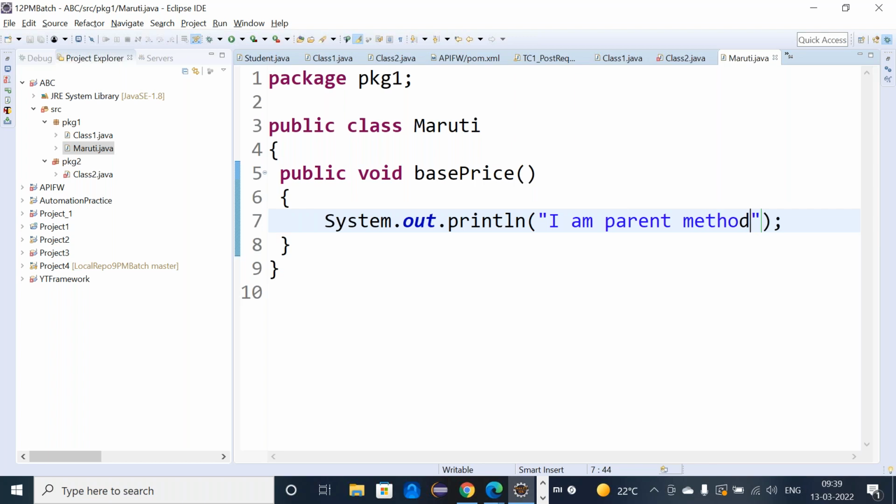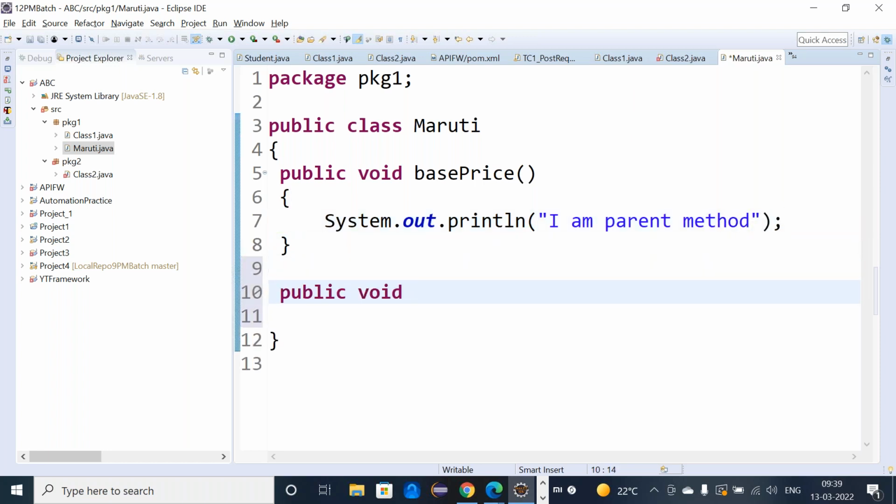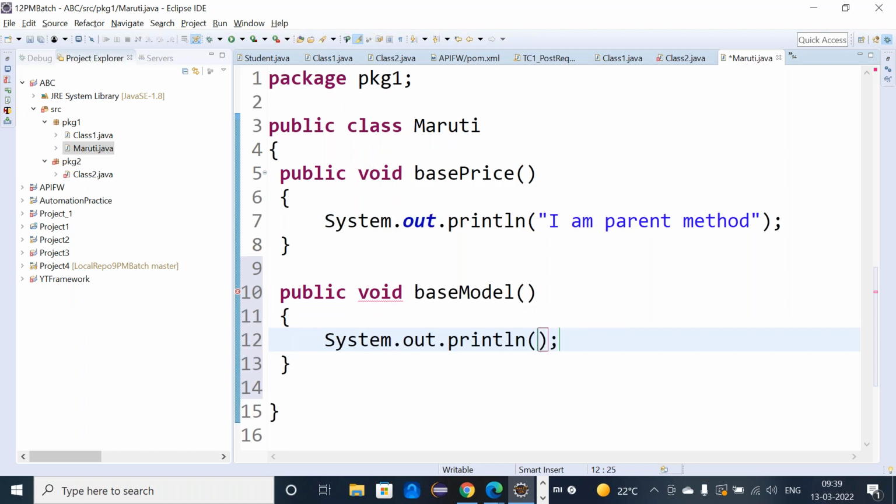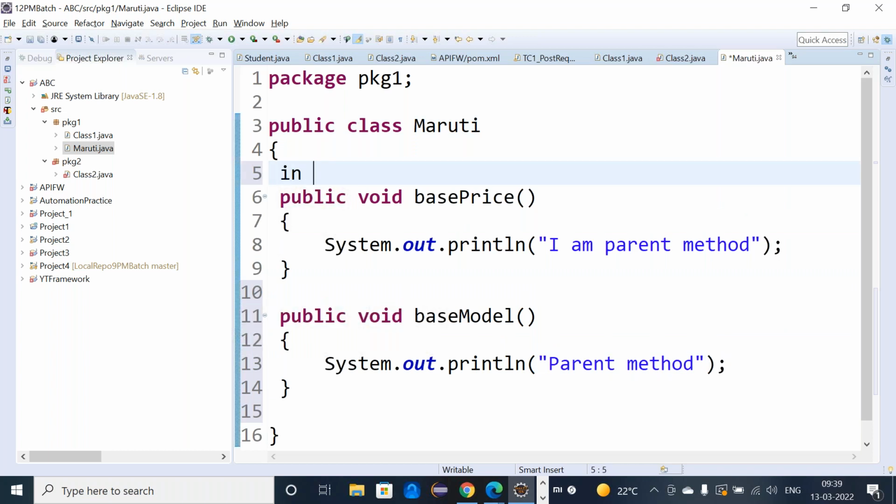We have another method. How many variables and methods have we created? One variable, two methods.